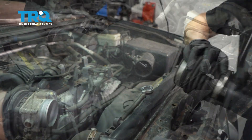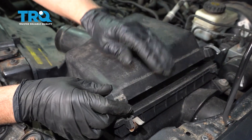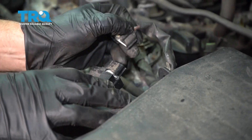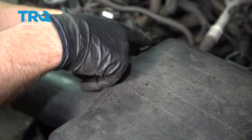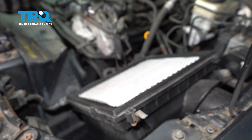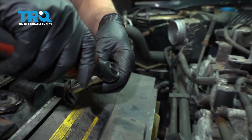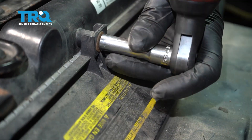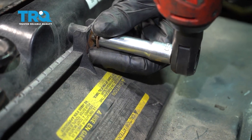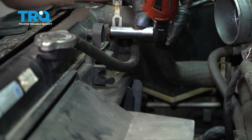Just slide this side off the air box and out of your way. Remove the air box, get it out of your way. Slide these two clips off and disconnect the connector right here — just push down, and there might be a retainer. Pry that off with a trim tool and pull that up. Take these two bolts out right here with a 10-millimeter socket, and this one right here.